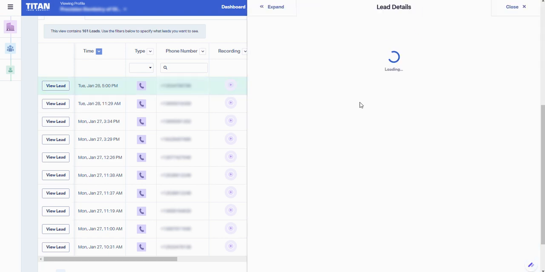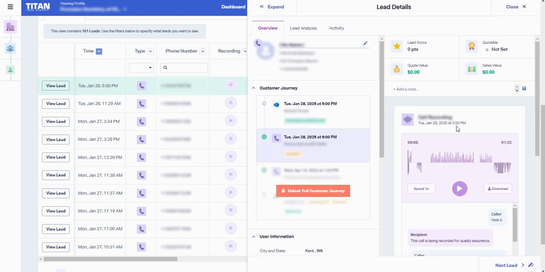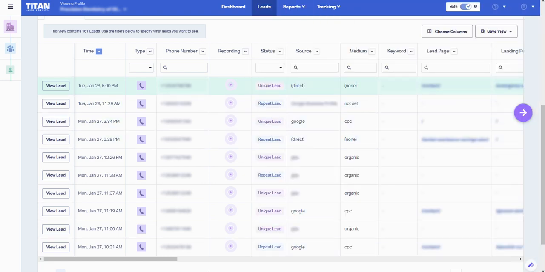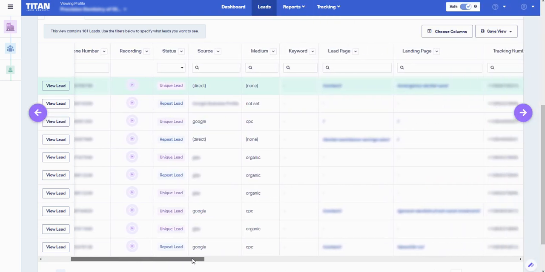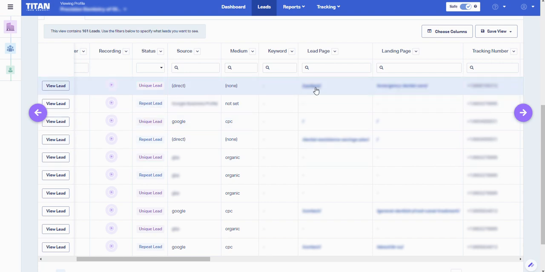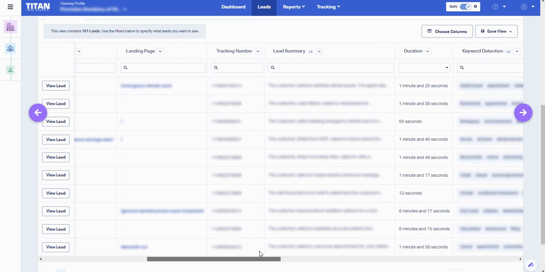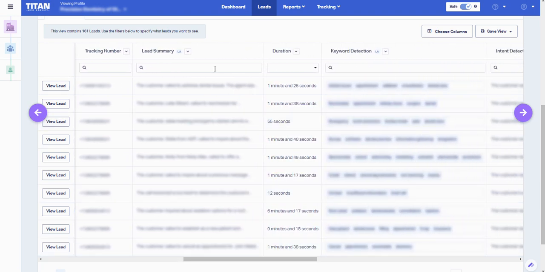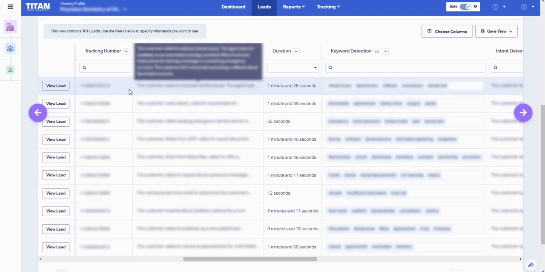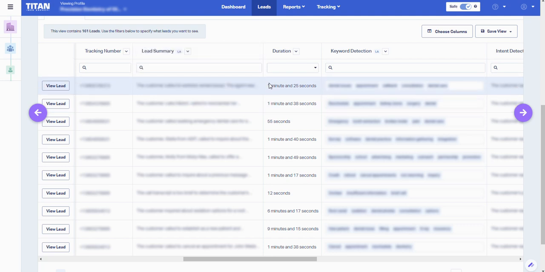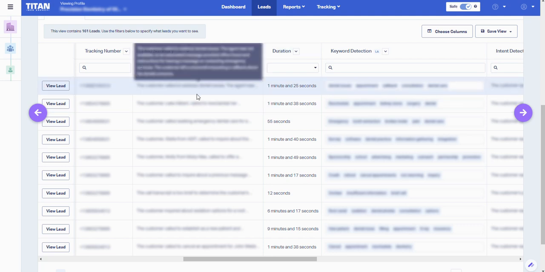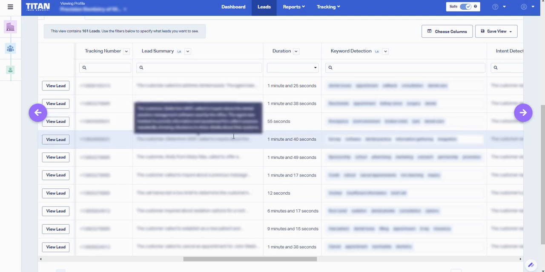If we click on this, then it'll give us a little bit more information. And then what is really cool about this is our platform will give you not only the source of the lead, of course, and the page that they called you from, the page that they landed on, but we use AI to summarize the phone call, and it will tell you right here just a brief synopsis of the phone call. So you can, of course, click and listen to the phone call. But if you're crunched on time, you could just look at the synopsis of it right here, and it's a great summary of it.